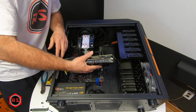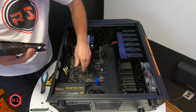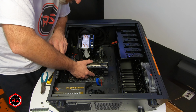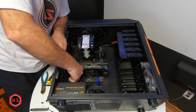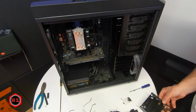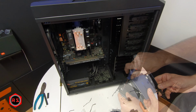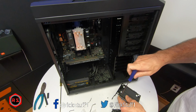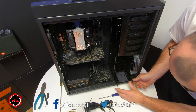Now that everything else is installed, it's time to install the graphics card, which is the most expensive piece of hardware of this build. I can now install my 1 terabyte SSD, and after that I will be ready to turn this thing around and start working on the cable management on the other side of the PC.